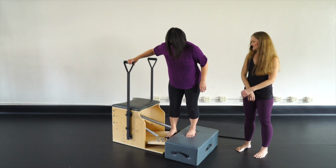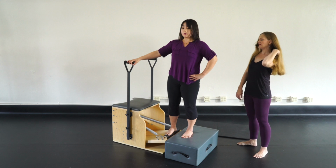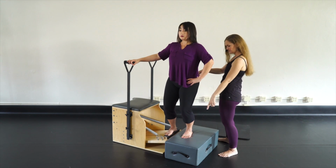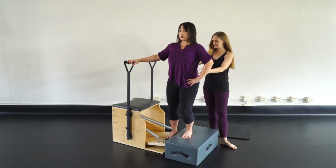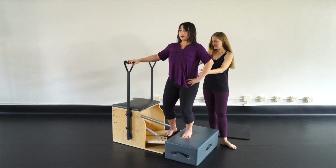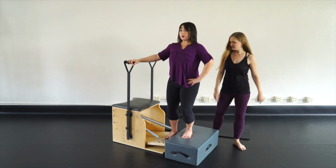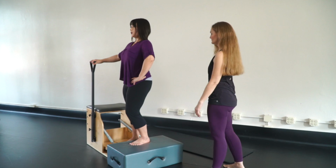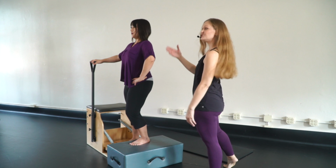Press our pedal back down. And now this time we're going to bend back down and stay down. So she's going to go down, have everything lined up, knee towards the pinky toe. Nothing moves. She's just going to straighten that pedal leg. 1, and then she bends. And 2. So it is work on the pedal leg. 3. But now it's an isometric contraction of your VMOs. 4, which is fun, isn't it, Miss Shannon? 5, see, she's smiling.